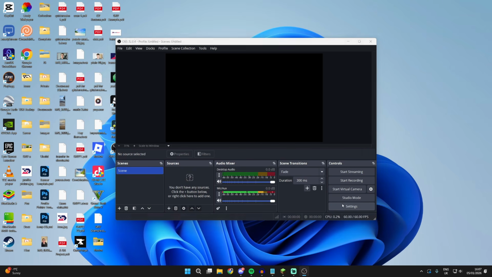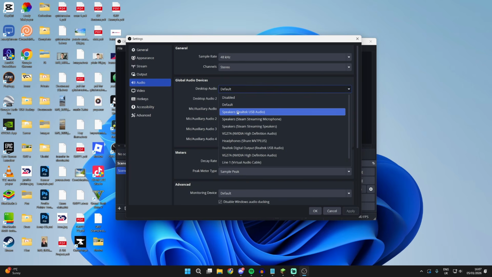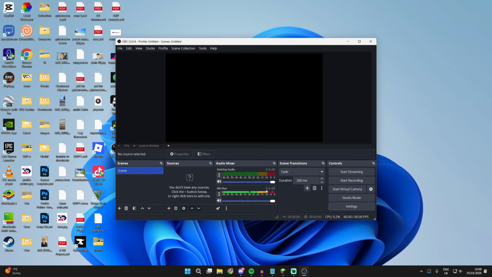You can press settings in the bottom right to access them, come to audio to the left, and you can choose your desktop audio, set that to be your speakers or your headphones. Then for the mic, make sure you set that to be the correct one, press apply and press OK. Come into the audio mixer and find the desktop audio, not your mic. This is going to be your computer sound. You want to decrease it, as otherwise the game sounds in Minecraft can drown your voice out. Of course, you can decrease these both to completely turn them off.